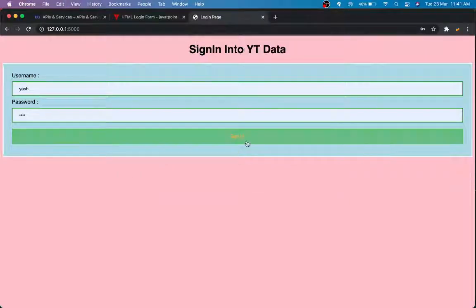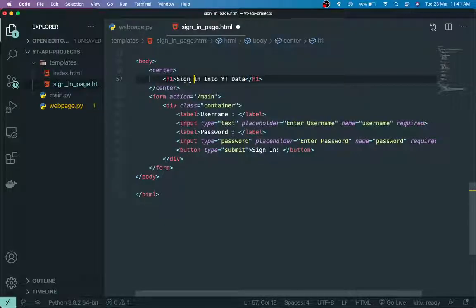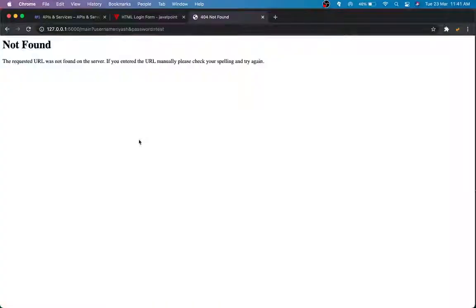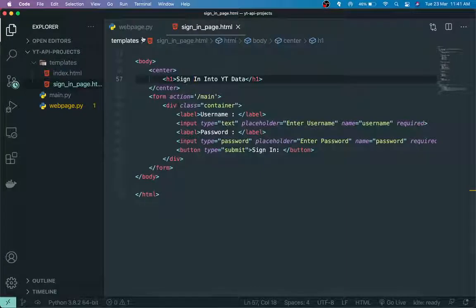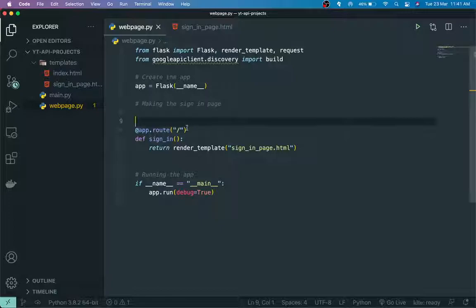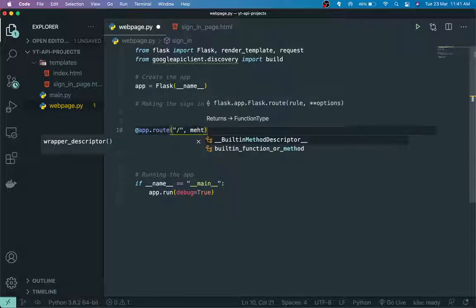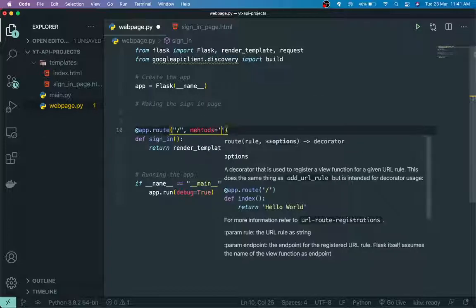Head on to Google Chrome, reload the page, sign in into YT data, and I think we need that. So we get this, and let's see what happens when we click sign in. There we go. So now I will give it some methods. We want that this thing should have a bunch of methods.